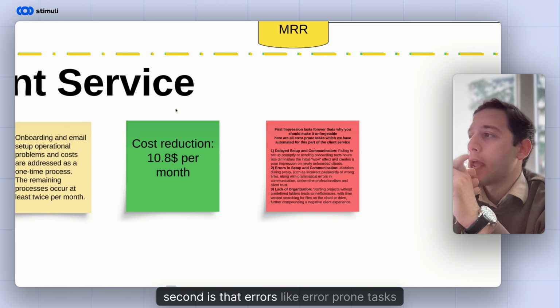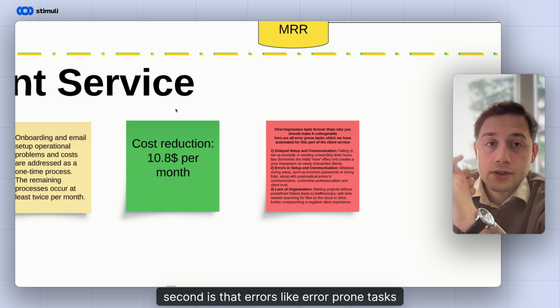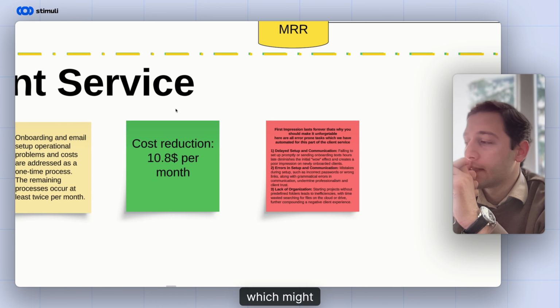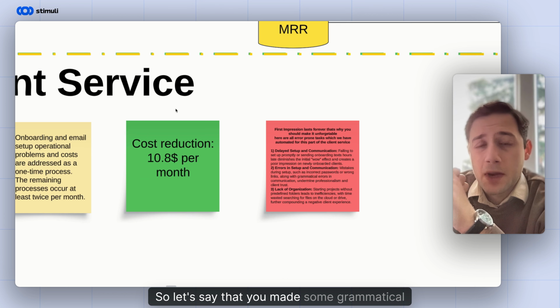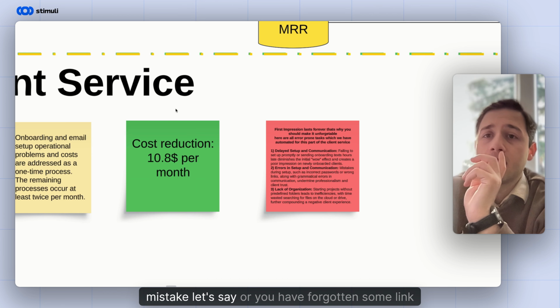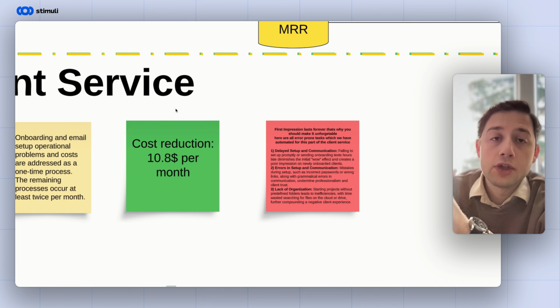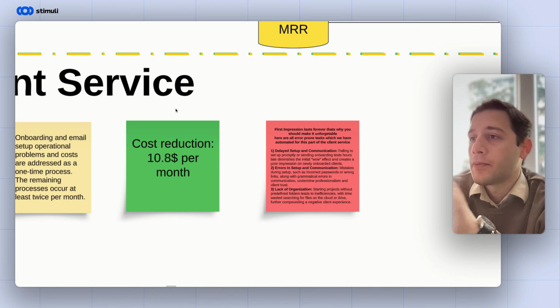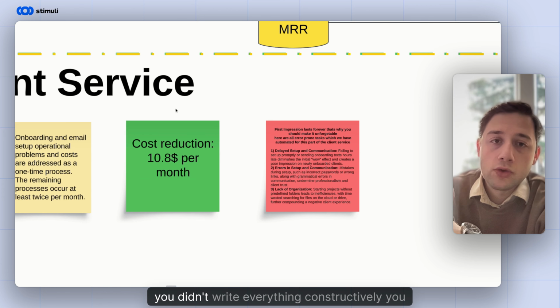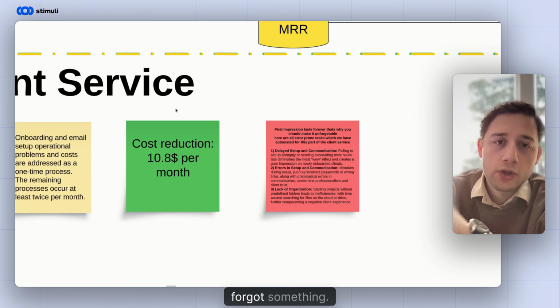Second is error-prone tasks, which might damage your communication. So let's say that you made some grammatical mistake. Let's say you have forgotten some link while sending it to your client in Slack, or you didn't write everything constructively. You forgot something.